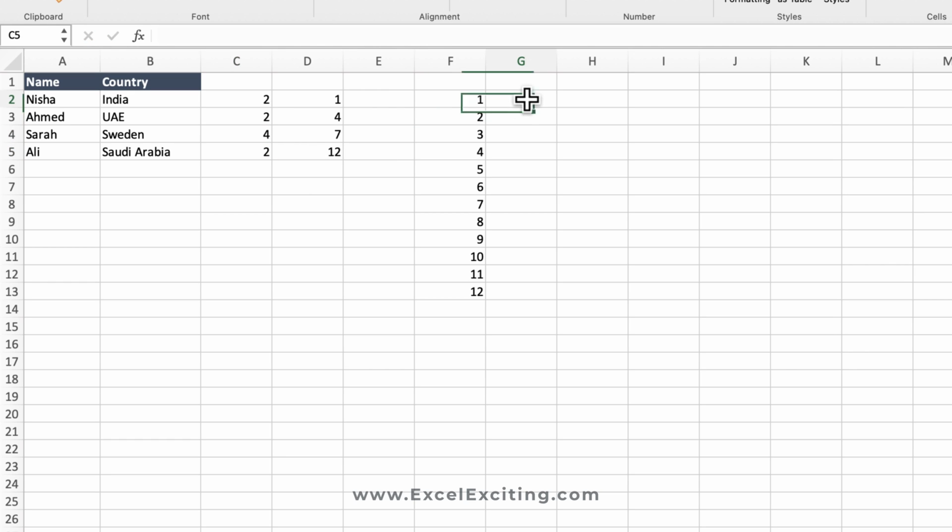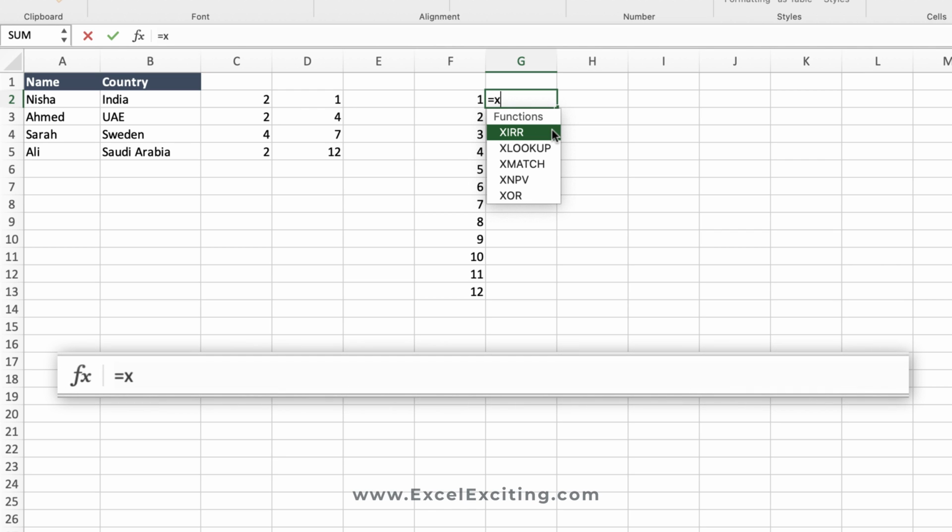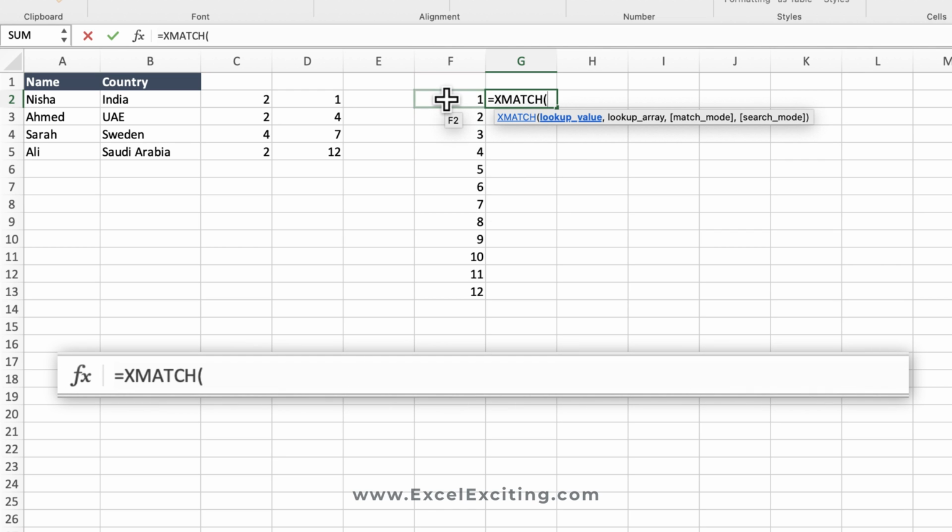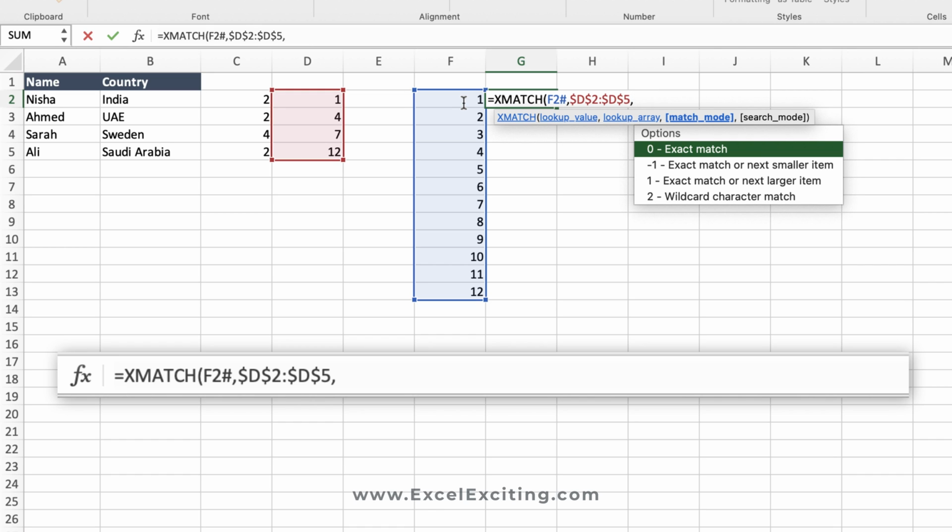Perfect, that's going well. Now let's go and build the other part of this formula. Let's call the xMatch function. And with the xMatch, I'm going to say, hey, this is my array. I'm going to press the pound key, comma, so it is taking the entire range. And the lookup value will be this, because I need to push these values on those records, and pressing F4, comma, you need an exact match.